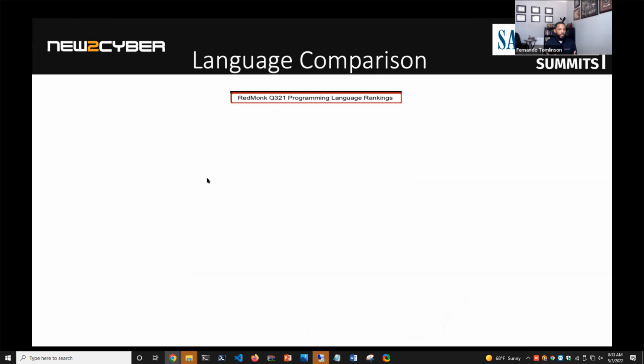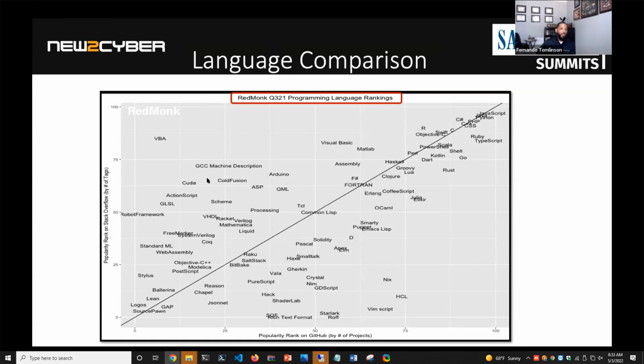So just to provide something else, RedMonk provides programming language rankings generally once a quarter. They're a little bit behind. This is the latest one that they have. And what I found by looking at RedMonk, because it's a little bit difficult to find these types of numbers out there, they have taken the number of projects on GitHub. GitHub is a repository, open source platform where people can generate code, post it there, and other people can help with that code, kind of get it crowdsourced, just an open source platform, right?